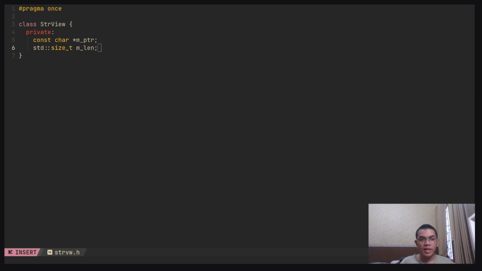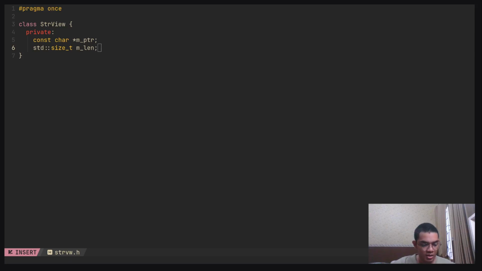Let's call it m len. And I bet size_t is not included. So std::size_t, where are you from? It's an unsigned integer type in C++ that is used to represent sizes. So where is the library? You should include the C standard definitions.